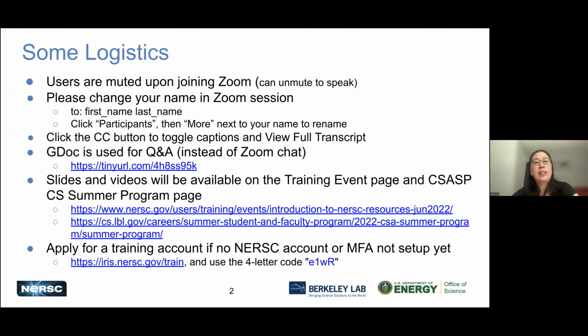There's also a CC button that you could toggle to see captions on and off. There's also a view transcript option to see the transcript in real time, and you can save it. We're using Google Doc for question and answers instead of Zoom chat. It's easier to not be interleaved, and we also have a record offline.